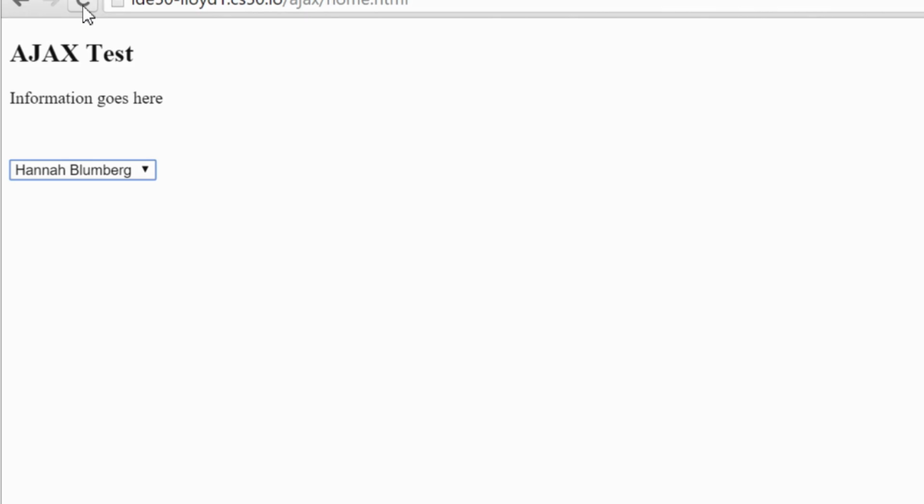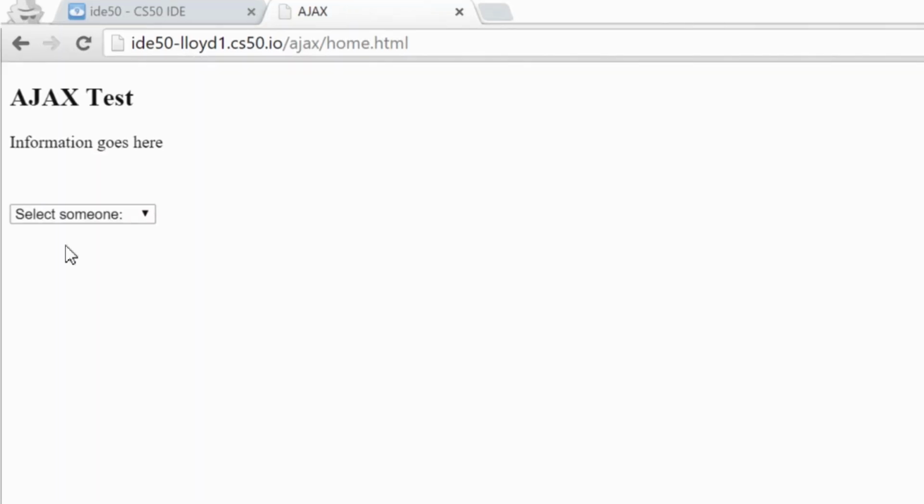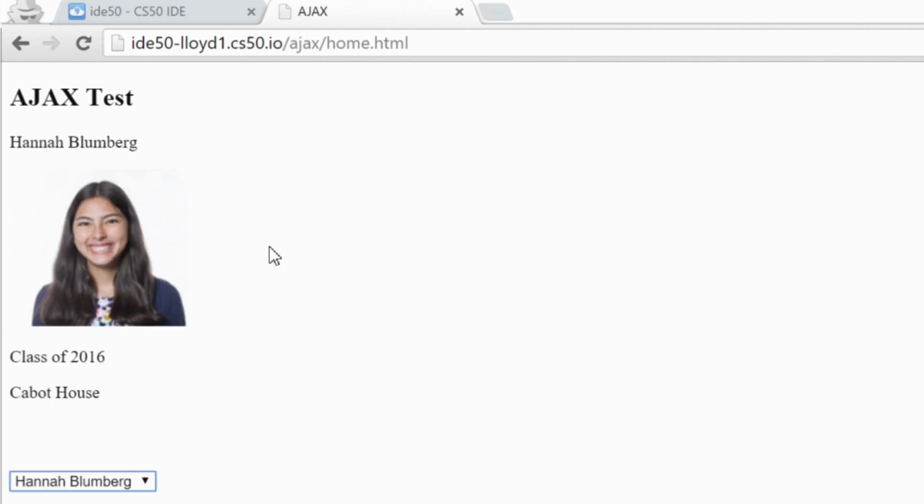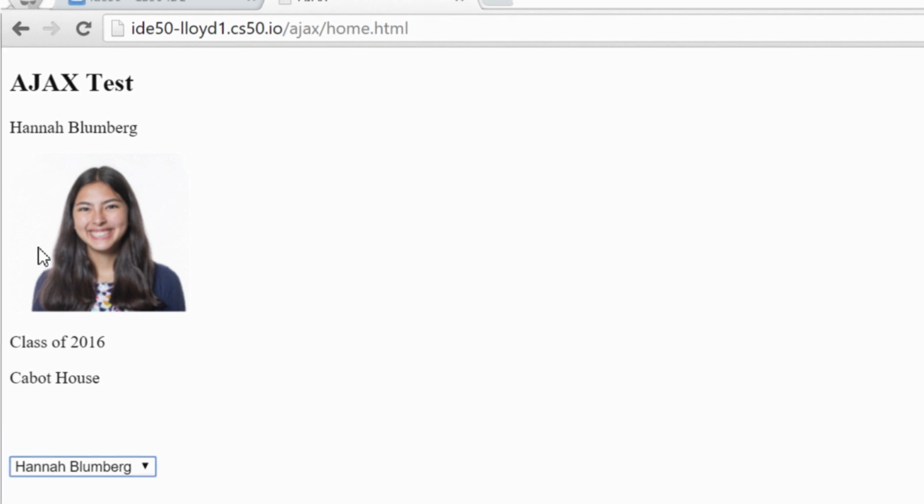So we'll head over to my browser window, and we'll look here. Let's take a look at what's going on here in Ajax. We'll choose somebody from the drop-down menu. In this case, let's just choose Hannah. And notice that Hannah's information has changed, but my page didn't entirely reload. Most of the stuff stayed. Ajax test didn't change. The button itself, this drop-down menu didn't change, but the information there did change. And depending on how quickly my computer moves, you actually might see that the content disappears and then reappears really quickly. That's the content being deleted from infodiv and then replaced with a new asynchronous request.